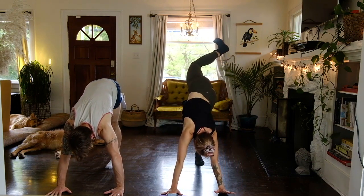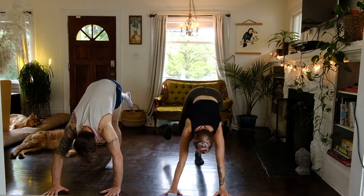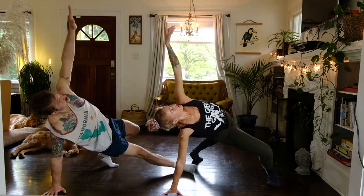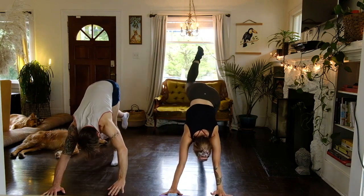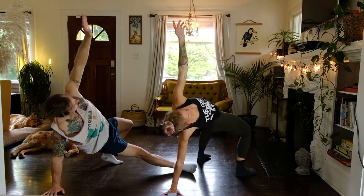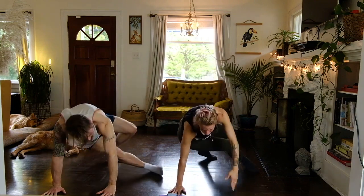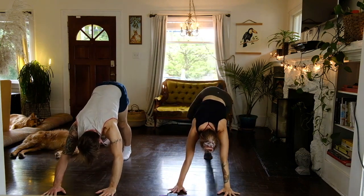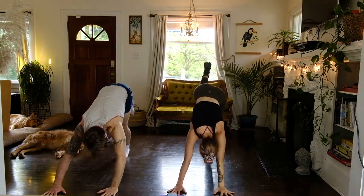We're gonna move into this kind of crossing over with the right leg. So you're gonna bend your right knee, put the foot down as soon as you can, slide it through the left hand, lift up, and you can keep this turned out if you feel comfortable with it, and then go back. I'll show the parallel version with the hips lifting, knees and toes in line, and then you lift it up and back. Keep it going. Through and up, back and back. Lift, up. Let's do one more after this.